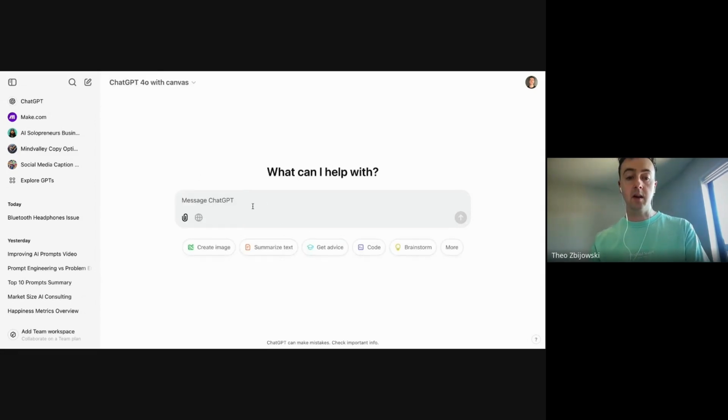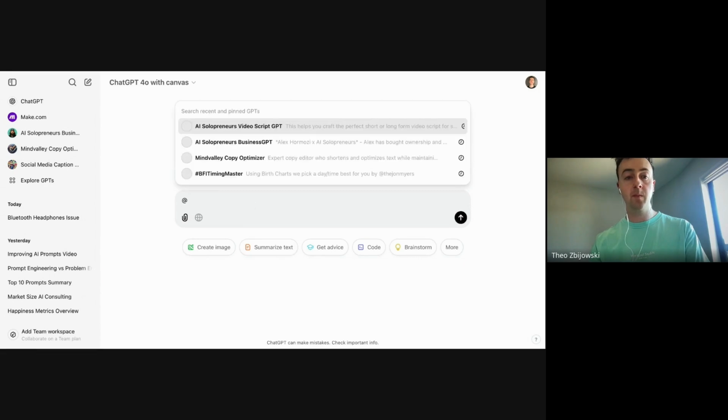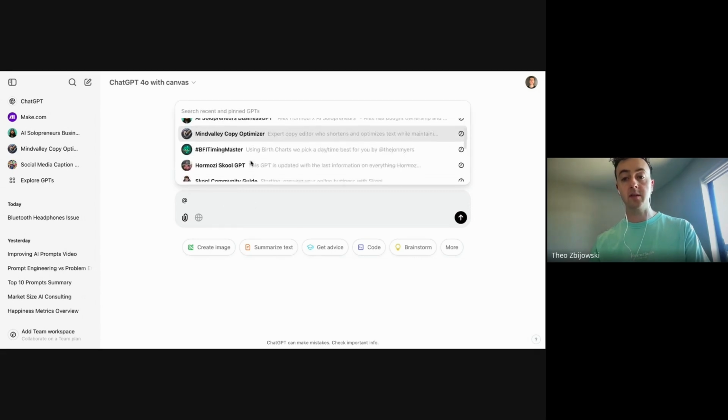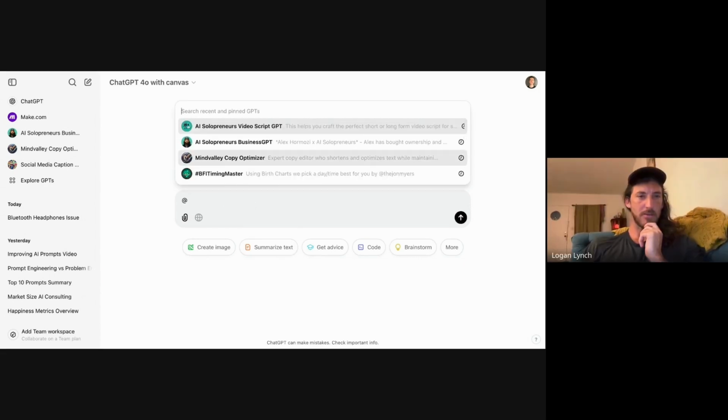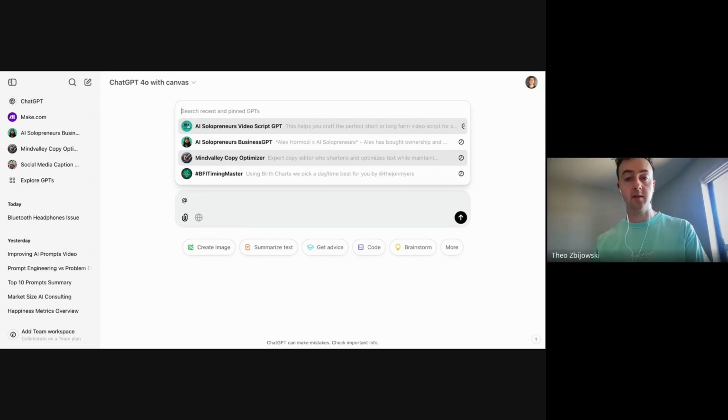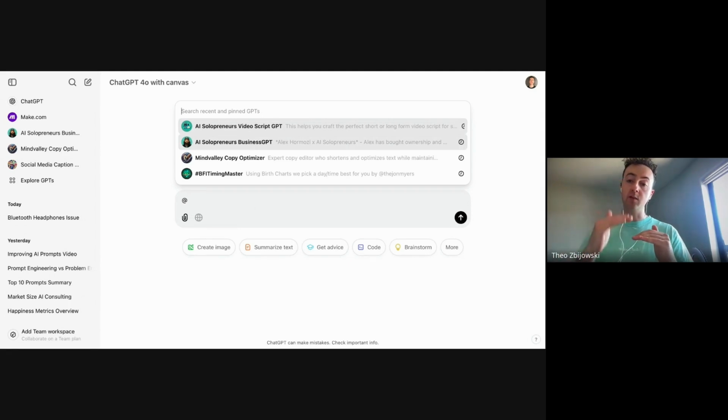Canvas. So what I'm talking about, I'm not too sure if you're aware, if you press the app button, it brings up your custom GPTs. Oh, okay. Did not know that. So this is just a little trick. You don't need to use it all the time, but it just means that you can kind of stay in one thread. If you just kind of want to sub in the Logan's video script GPT into the conversation you're already having. You're like, oh, cool. Now I've got the idea. Turn it into a video script.